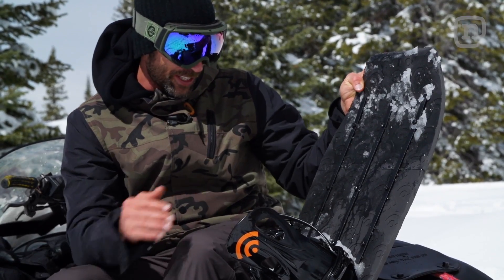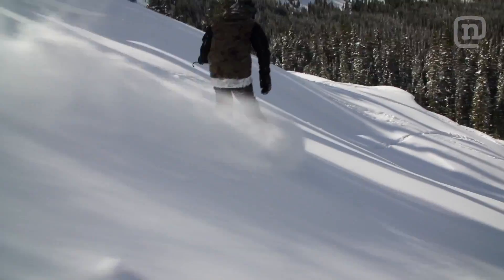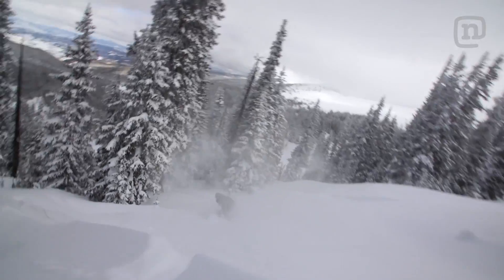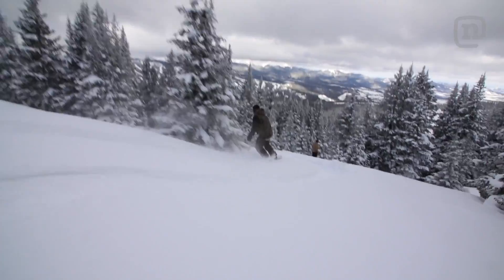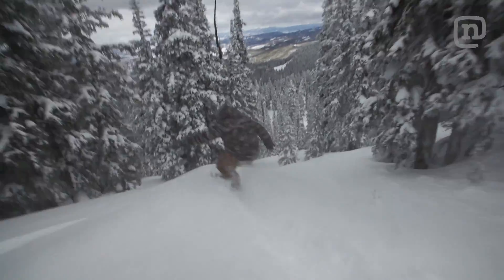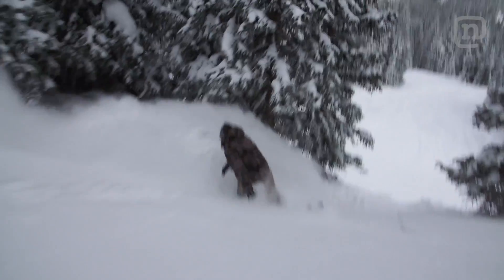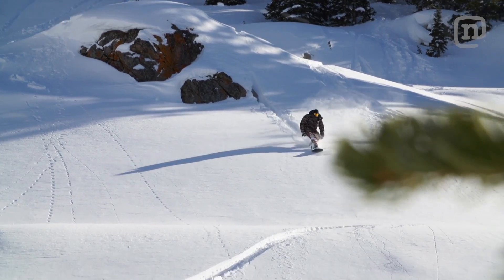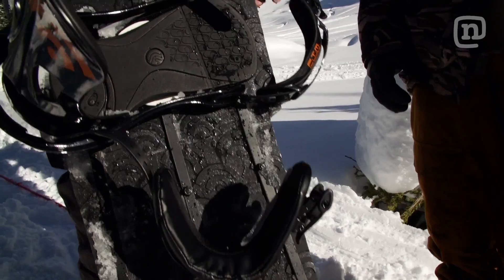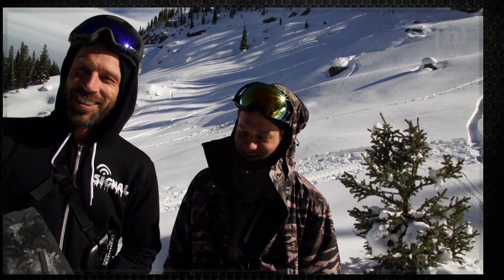You've got all these interesting things going on. Like this nose is something we've never tried before — you have this wide nose, and then it comes in at a sharp angle, and you have kind of a narrower, normal board. It really does feel good when you're making turns with this big, wide shovel nose. Unbelievable — back bowl in Colorado by ourselves, snowboarding on a board printed by laser beams. It was so fun. So much fun. That's what it's all about.